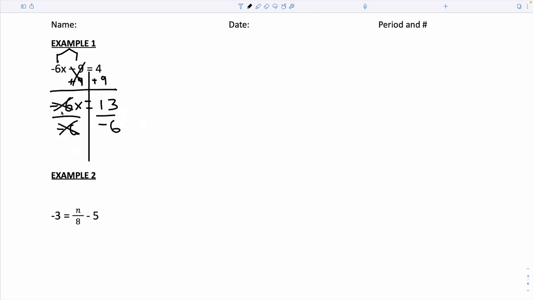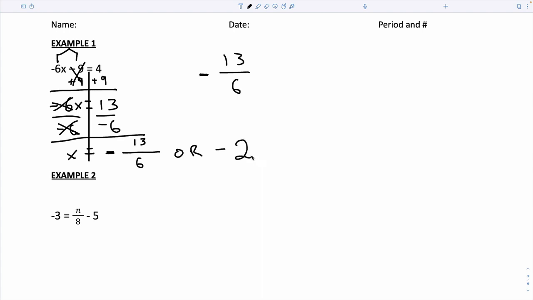Negative 6 is divided by negative 6, which leaves just x. 13 is divided by negative 6, which is just a fraction of 13 over 6, but negative. If you have one negative number, mathematicians like to write this with the negative just right outside of the fraction bar. So put the negative right in front of the fraction bar and put 13 over 6. Jameson, do you want to simplify it? 6 goes in the 13 two times, so 2, and then there's 1/6 left over, so it's negative 2 and 1/6. Good.